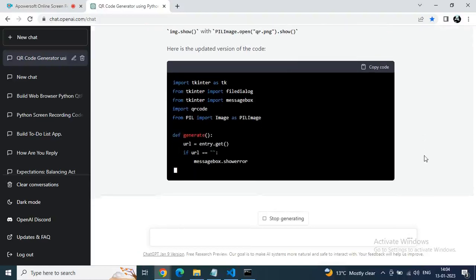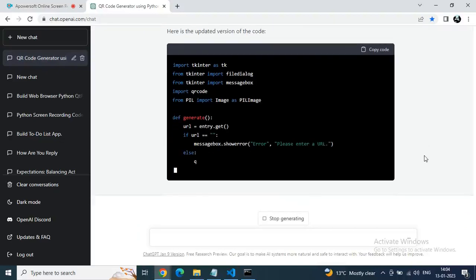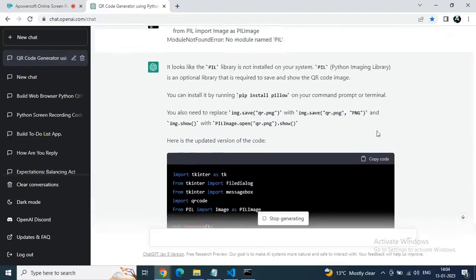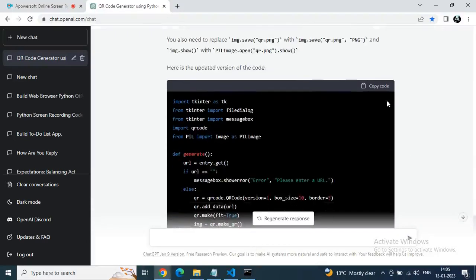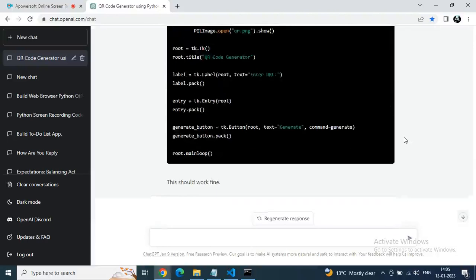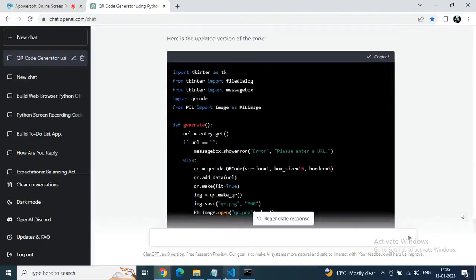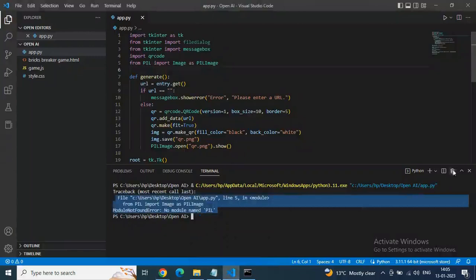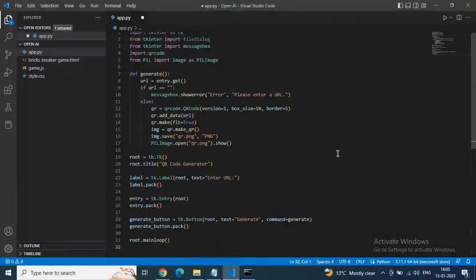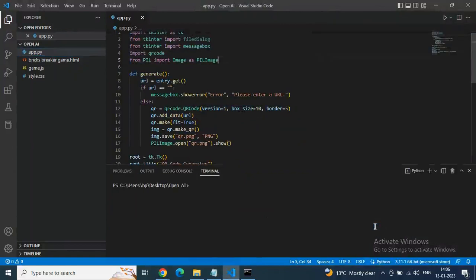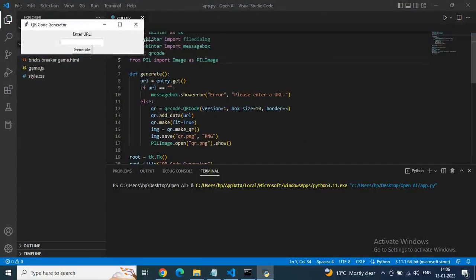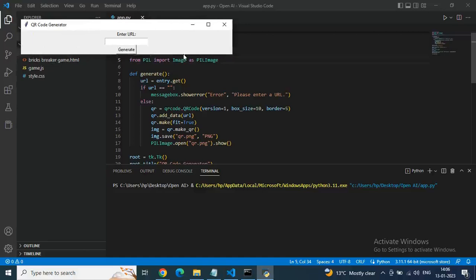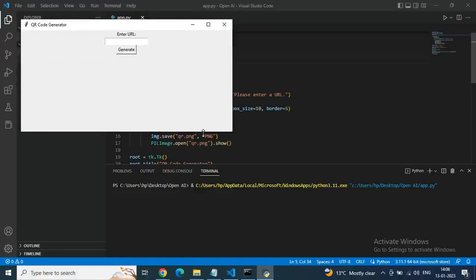So again you are getting the code, you can see. Just copy this code after it is generated, and let's go to VS Code again. But here you can see GPT is also suggesting that for running this code, make sure the pip install package is already installed, this module is already installed, otherwise we will get an error. And again just copy the updated version, save it, go to the terminal and run it.